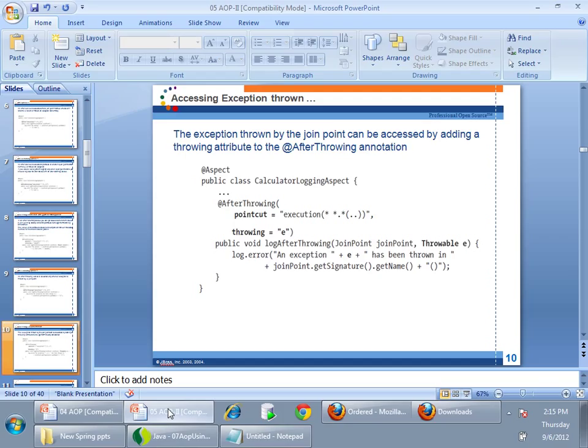Throwing is equal to e, and here I give e. Now, if I make this exception some X exception, this method will be executed only for X and its subtypes. So you have to choose the type of this exception carefully. Now, if you are using throwing is equal to, in your method you have access to the exception object also. You can write your logic accordingly.